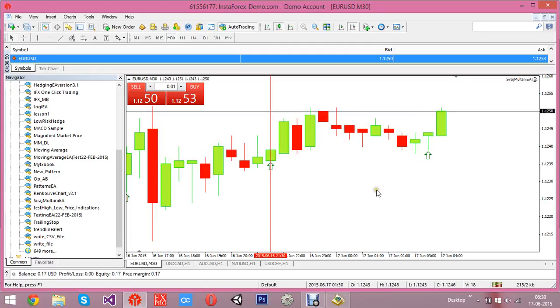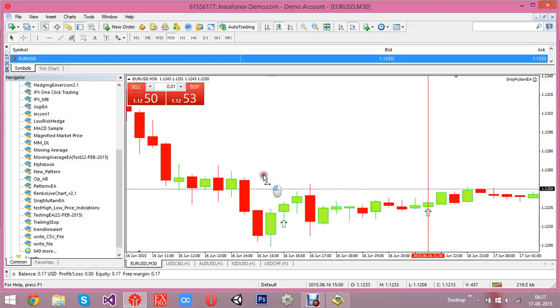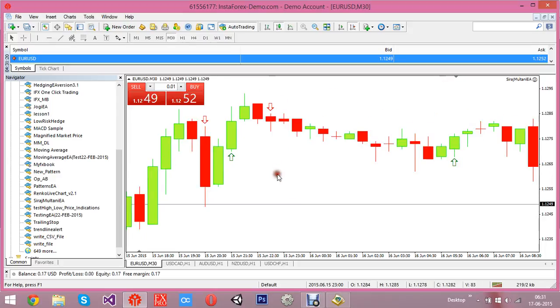Okay. So what I have over here: 0, 1, 2, 3, 4, 5, 6, 7, 8, 9, 10, 11, 12. This is the 12th candle, and this is 13, 14, 15. So on the 13th iteration, basically it's a 0th iteration, it will check the last three candles. If the pattern is true, then it must make an arrow. If the pattern is false, then it does not make an arrow. So here we can see there's a down arrow, there's a green up arrow, the down arrow. So this is the first functionality of the EA.